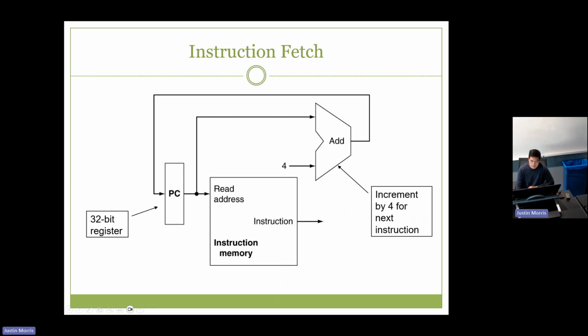And again, this is just a simplified view. We cannot do any branching yet. With this data path, we can only increment PC by 4, right? We'll add the branching and jumping later on when we get there. So is there any question on this part? Okay.